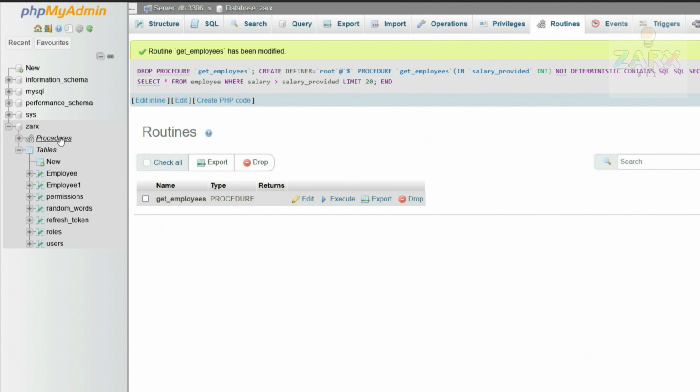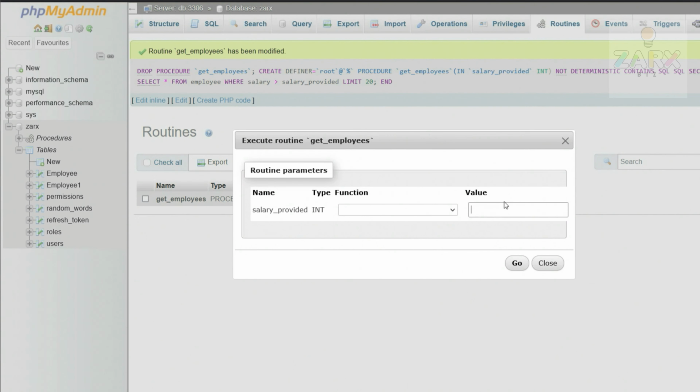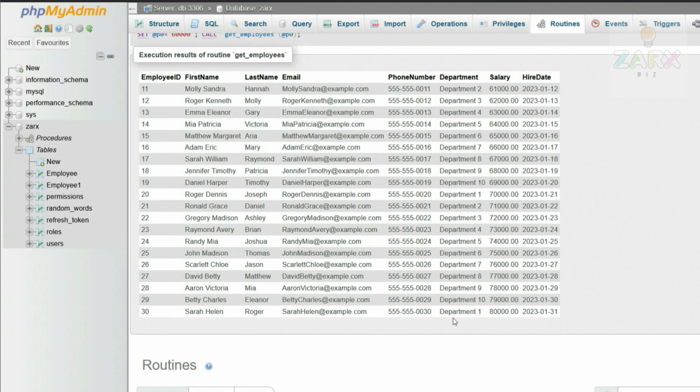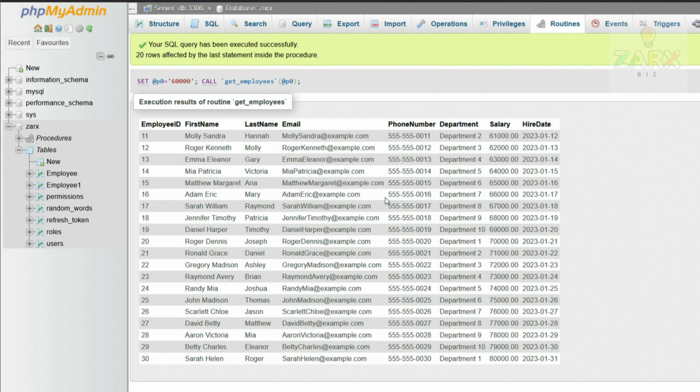Now you don't need to delete it or anything. You can directly update it and execute it. Now let's put again the 60,000 and hit go. And this time it is far quicker, so you can test your practice, whatever you're doing or you're trying to do, you can do it straight away.